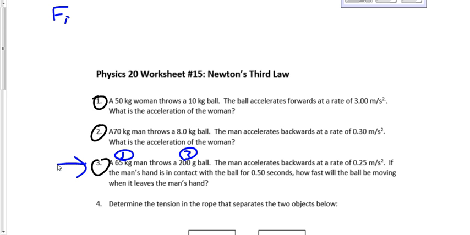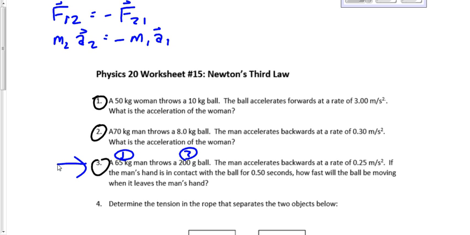Instead of saying F_AB, I'm going to say F12 is equal to negative F21. Does that make sense? It doesn't matter whether you call them A and B, force of A on B, force of B on A, or the force of 1 on 2, the force of 2 on 1. I didn't mean to do that necessarily, but when I named them objects 1 and 2, I was just consistent with my naming of the forces there. Does that make sense? All right, so let's say M2 times A2 is equal to negative M1 times A1.